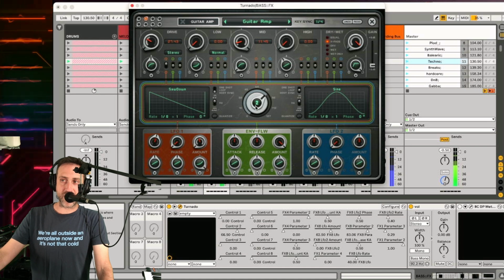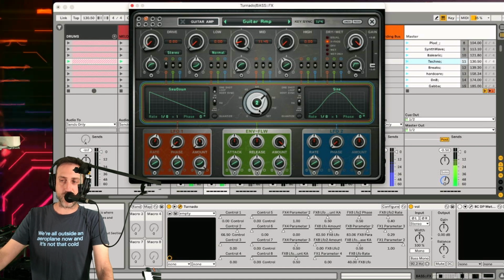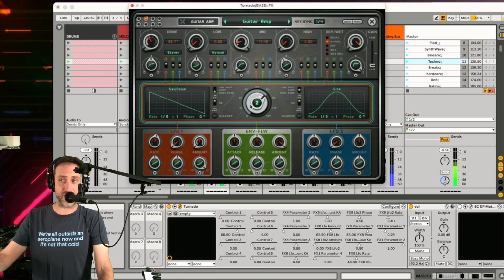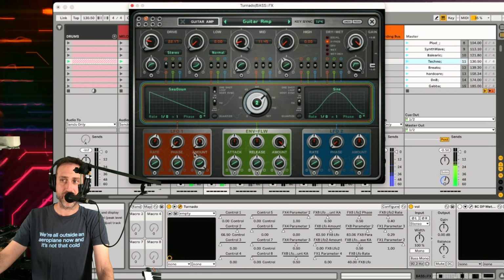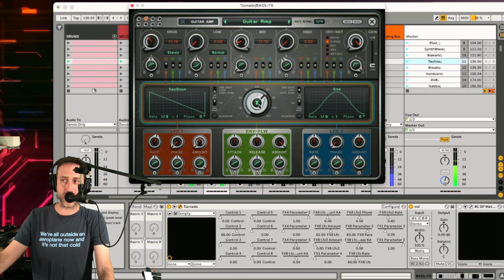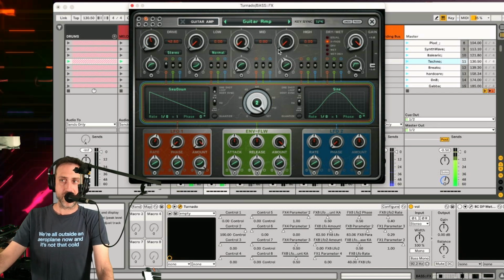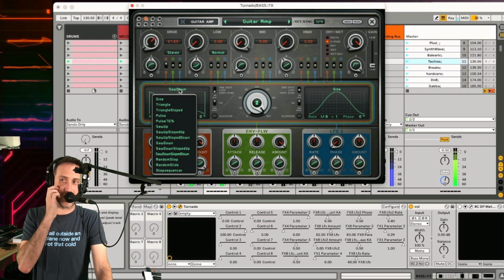And there's another annoying thing about Turnado, which just winds me up. It's amazing that you have all of this, because this kind of ease of use is rare to find, especially because it's so central to how it works, and it's so easy to get your head around once you've thought about what you want to do. You're like, okay, I want distortion. I want it to do fun stuff. But you can't change that curve to anything other than these built-in things.